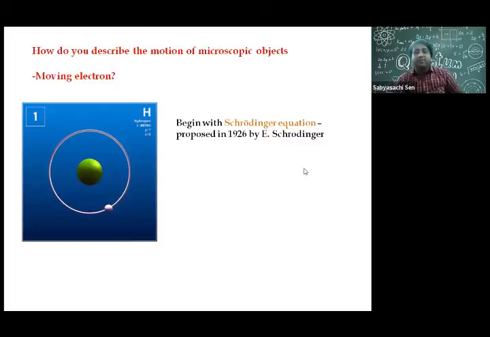1926 is a very pure year. It's an important year when Edwin Schrodinger proposed the equation of motion for a particle in quantum mechanics. Or, in other words, as I told you yesterday, if you're living with classical physics, your equation is the Newtonian idea. If you're living with quantum ideas, your equation is the Schrodinger idea. That is going to give you the wave function psi.